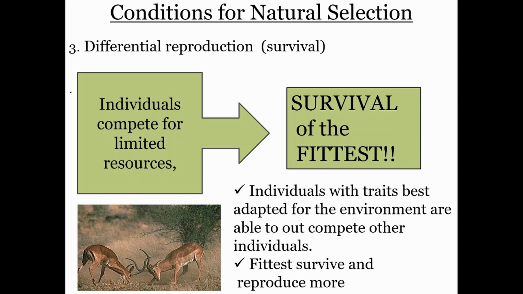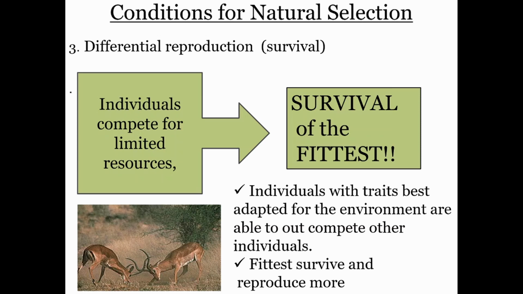Now, survival of the fittest is a little bit of a misnomer because it makes it sound like if you're bigger, faster, stronger, that you're going to do better. That's not quite what we mean. When we say survival of the fittest, all we mean is that those who have adaptations or traits that are best suited for the current conditions of the environment, those are the individuals who are going to do well. And when we say do well, we mean they're going to survive and reproduce more. Those who have the most offspring over the course of their lifetime are said to be the fittest, even if that means that they're smaller, weaker, or slower.